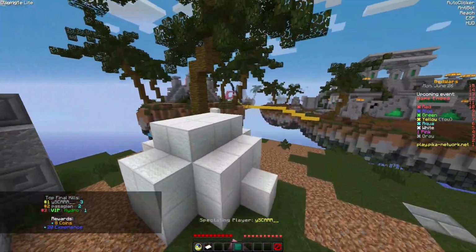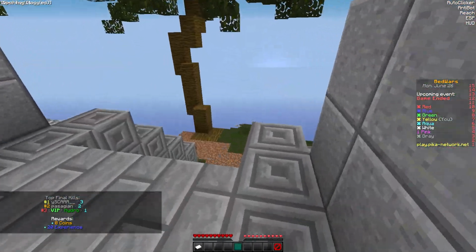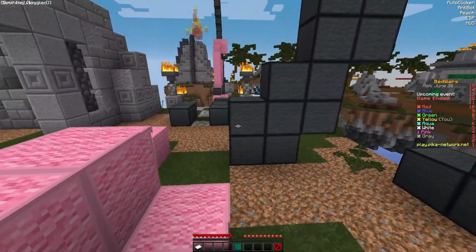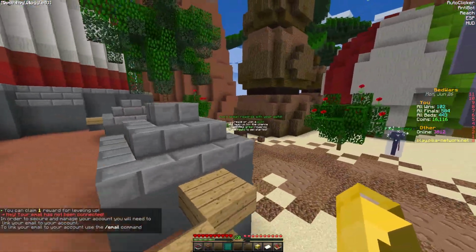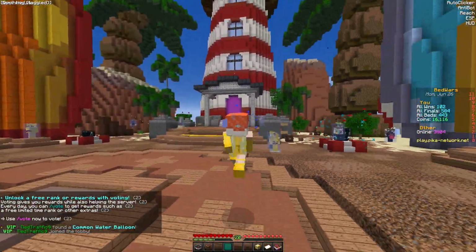Ah, we lost. Oh well, so I'd say this client is kind of trash, to be honest. A lot of the features aren't working fine. I'm kind of lagging. And also, I'd say download Raven Lite or just use Smoke Client. And that's it. Get a better client. Do not use this one. Bye.